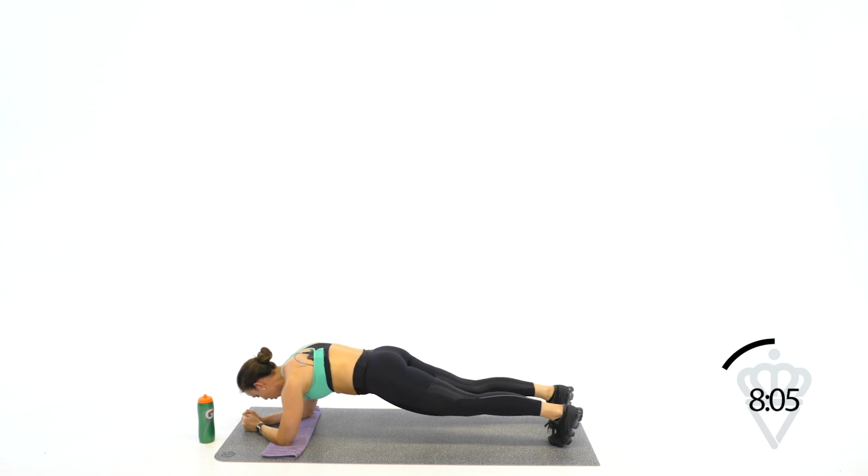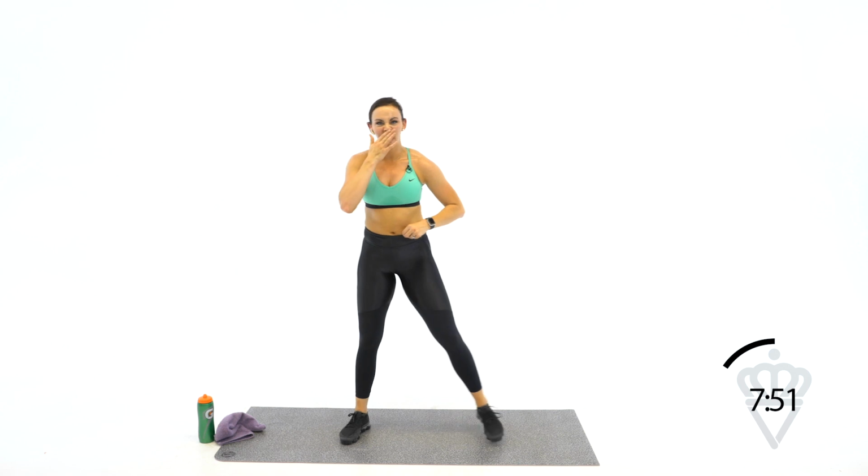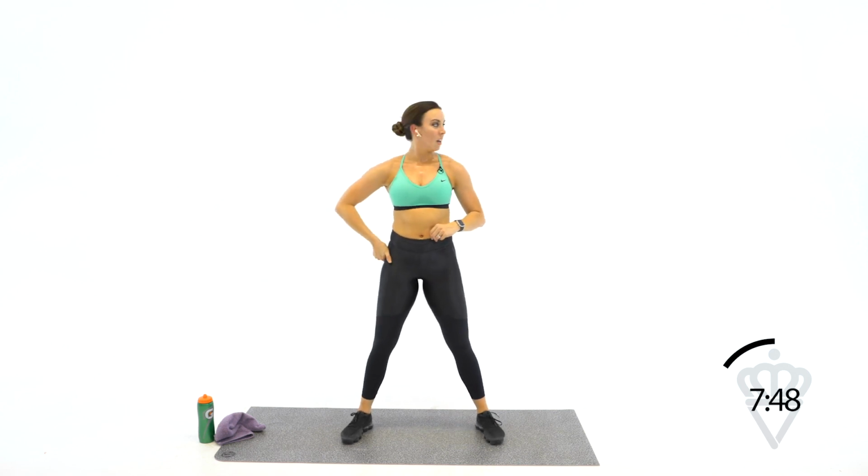8 seconds. That's it. 4, 3, 2, 1. Stand up in 10 seconds. We're going back to prisoner squats. Okay, just 20 seconds of work. Okay, here we go. In 5, 4, 3, 2, 1. 20 seconds, let's go.